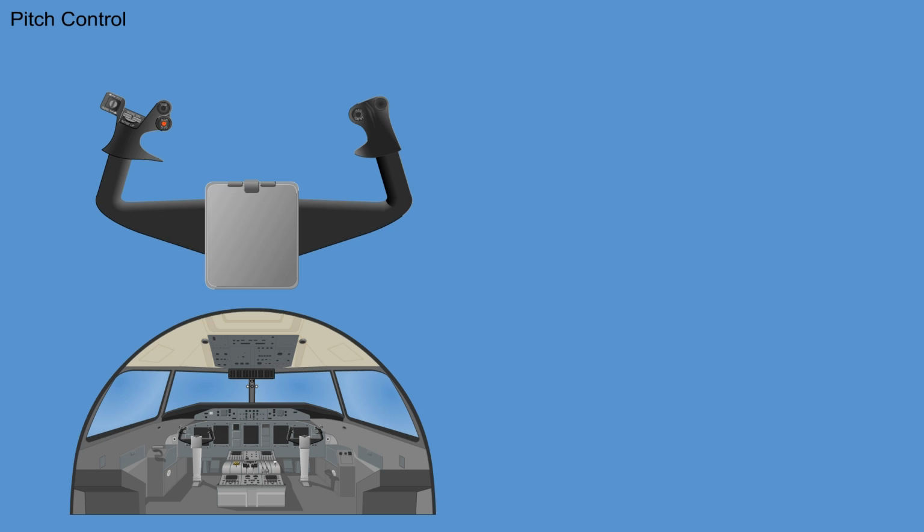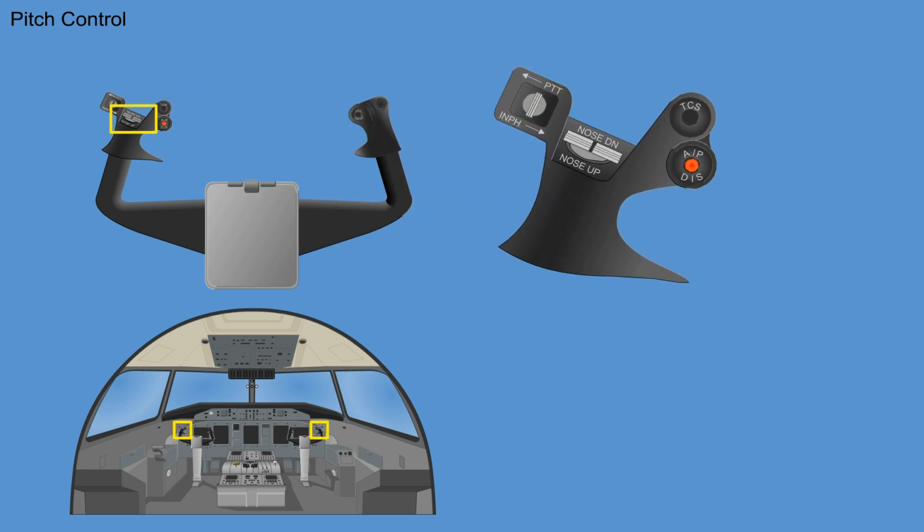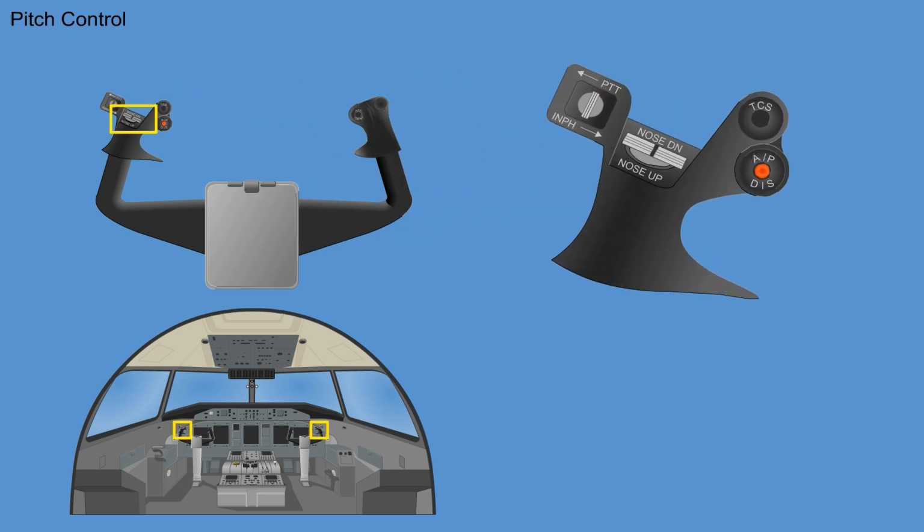Elevator trim control is provided through the actuation of trim switches located on the outboard hand grip of each control hand wheel. The pitch trim switches are divided into two halves. Both halves must be operated for pitch trim commands and are spring-loaded to the center off from nose down and nose up positions.